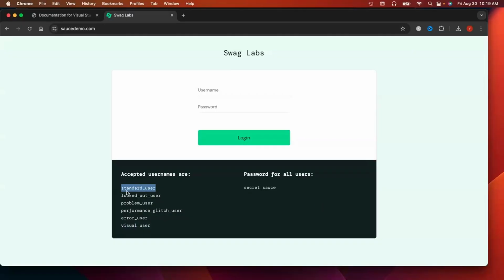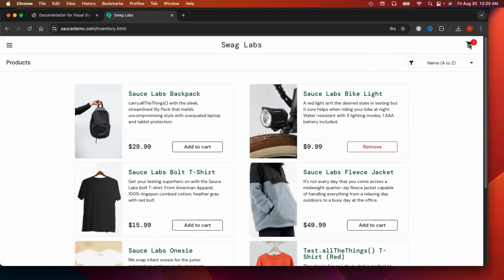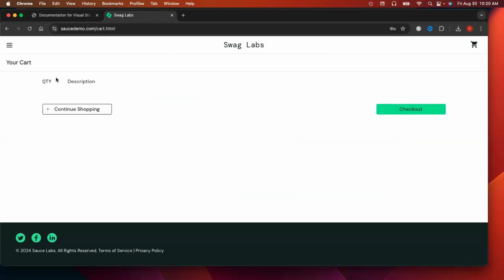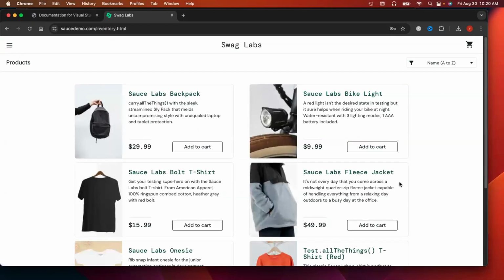Okay, so let's use the standard user for now for our tests, and we're going to log in. You can use standard_user as the username and secret_sauce as the password, and then you click on login. That's how you log in. Let's try that. All right, so let's copy this, paste it, and enter the password. Okay, so it's going to log in like that. All right, so let's go back, start from scratch, and let's log out of this.